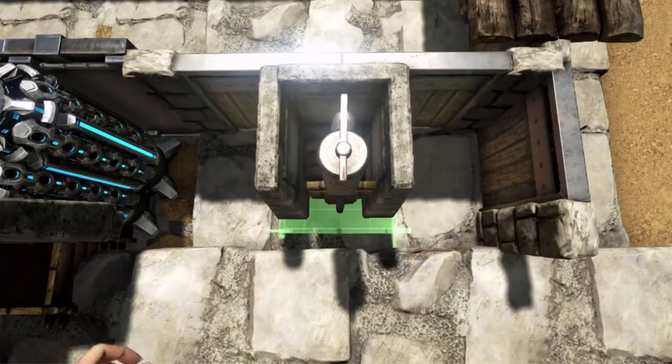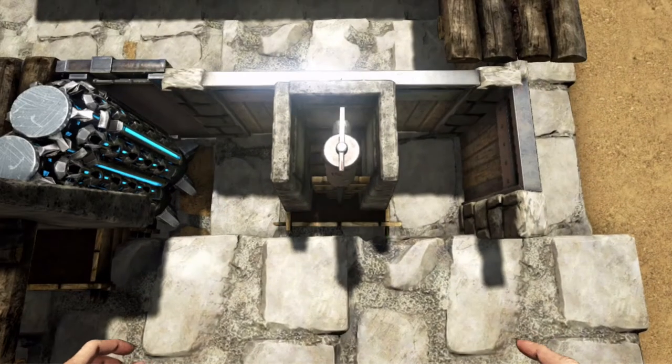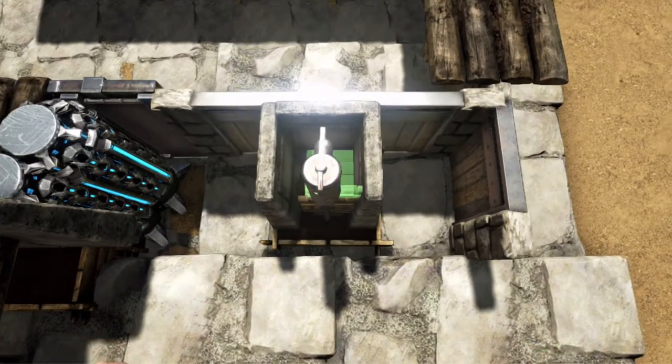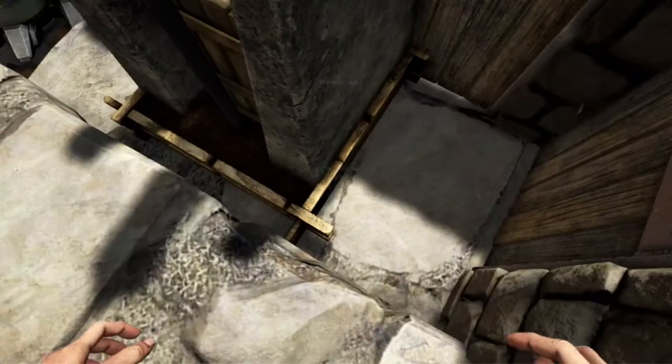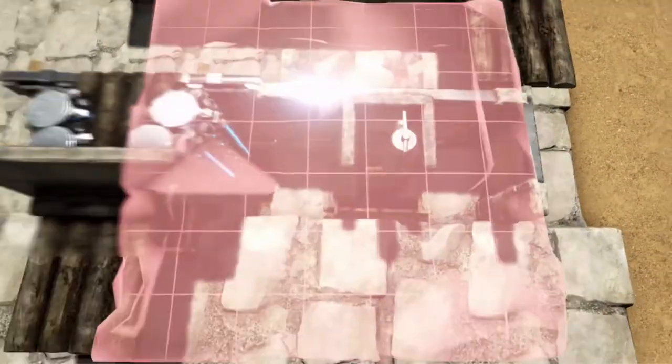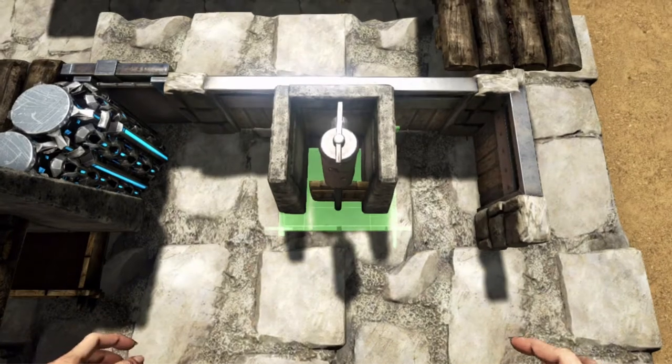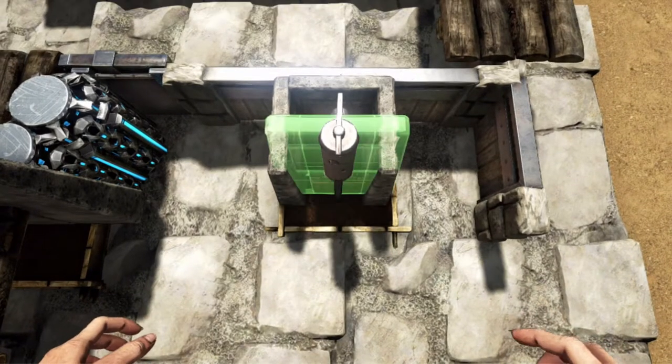Ignore this bit. I was just testing it out and it was wrong, so just ignore those crop plots. You're going to be adding the foundation at the normal height, like I did just there. And then you're going to place 1 crop plot to raise up the chair.